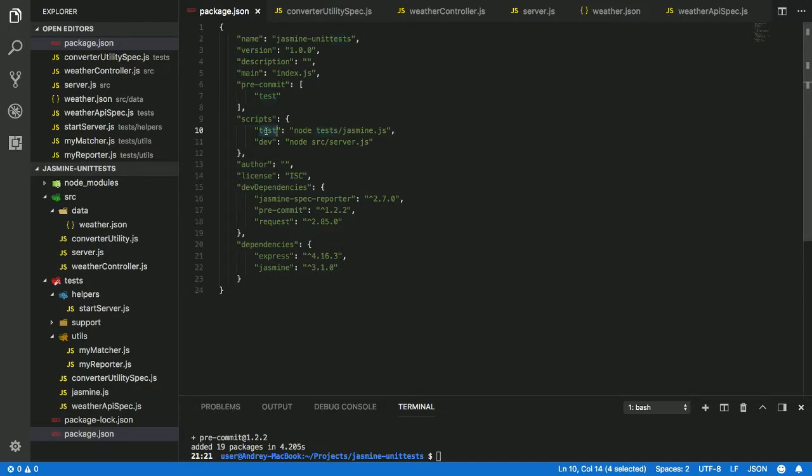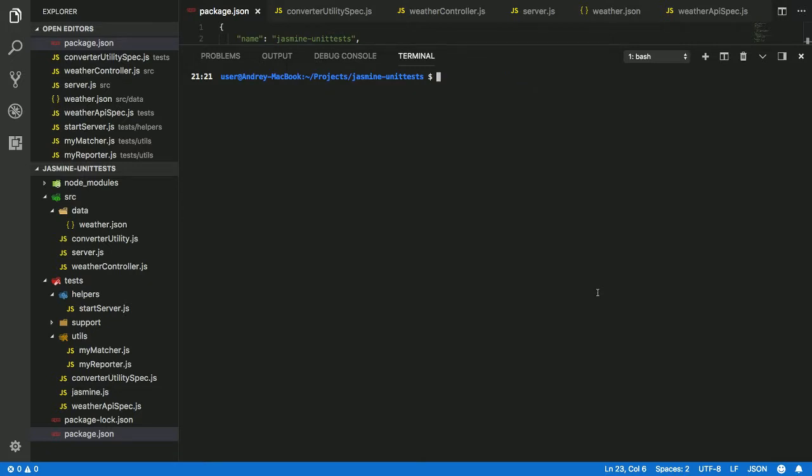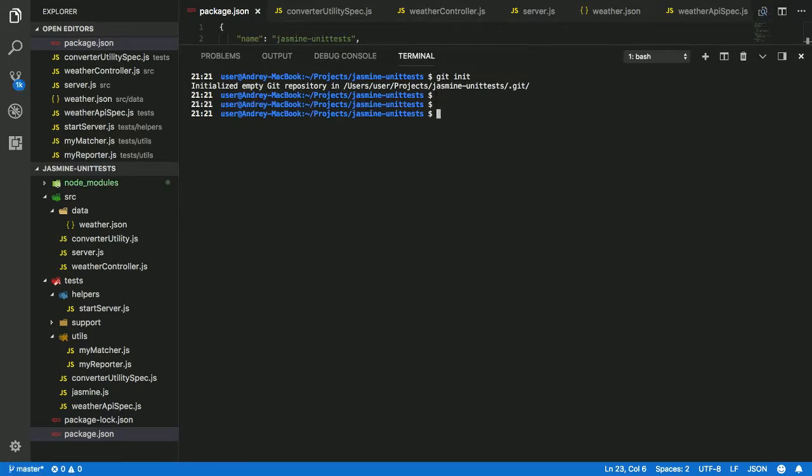Does that make sense? So I believe if we go, actually, you know what? We forgot to initialize Git in our project. So let's do that. Why is it complaining about that? Let's do git init. And now our project has a Git repository, so we can utilize Git in our project to be able to commit stuff.